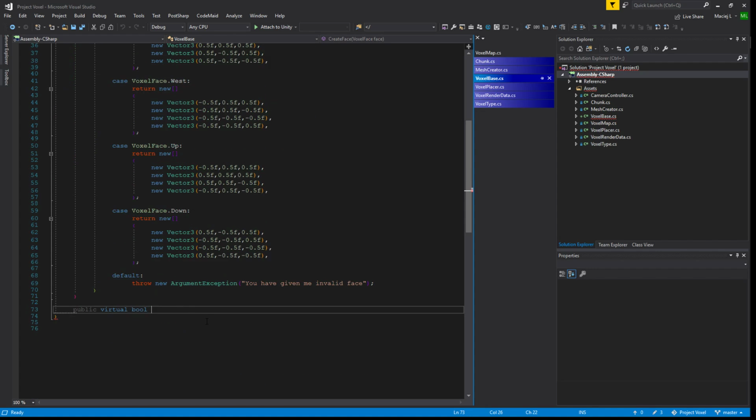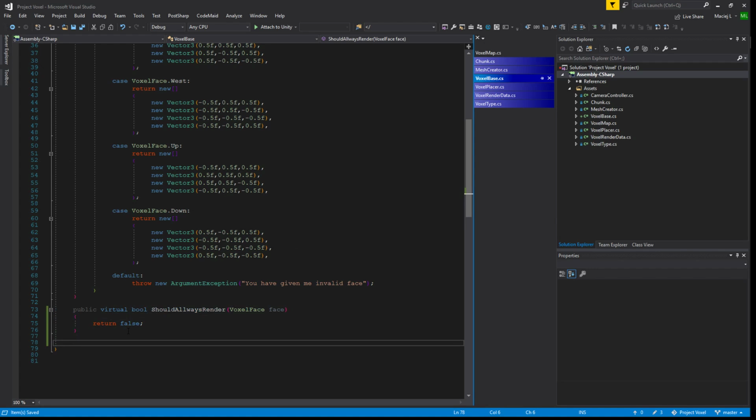Okay, and the second function will be public virtual bool should always render, and we'll take a face and return a bool, and for now we'll just return always false, and it basically means should always render this face. So for example, if we would have two faces that should only be rendered when there is an empty block, and there are faces that should be rendered always for some reason, this will be the function.